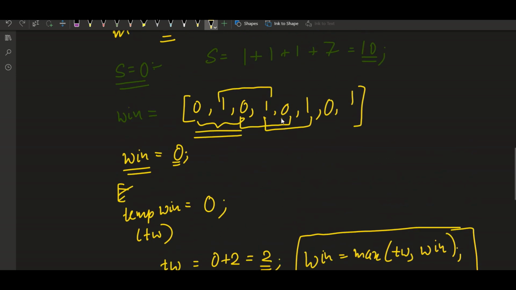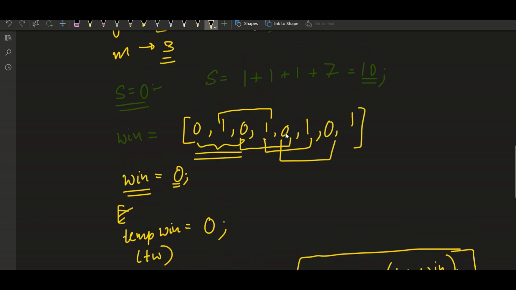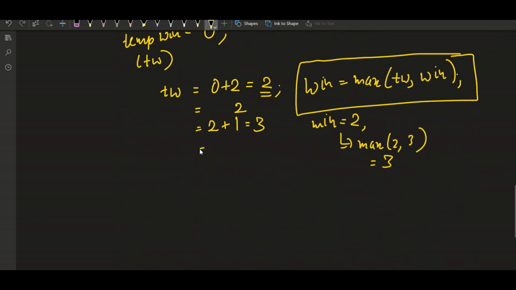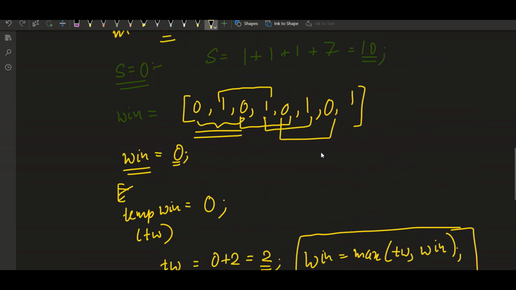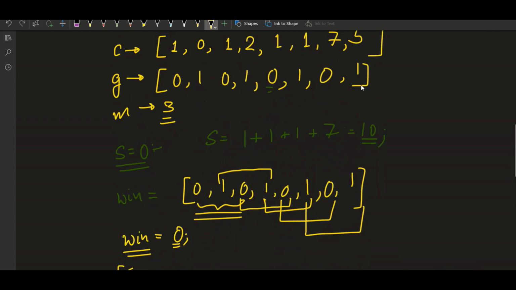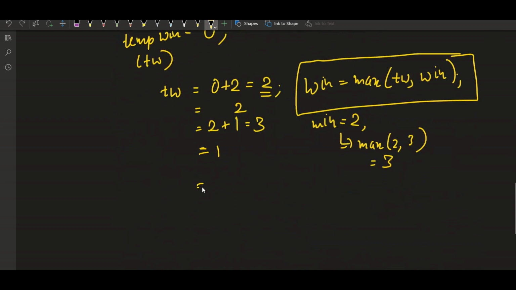Now in the next window, which is this 0 1 0, we have only one value and it's 1, right? So TW will be 1 and window will remain 3. And in the last window, this 1 0 1, we have two values 1 and 5, so TW will become 1 plus 5, which is 6.